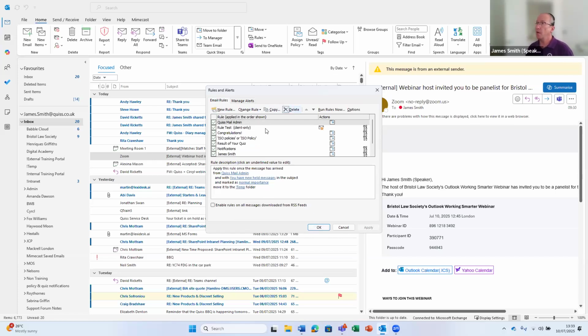One thing to be aware of with rules: when you create a rule in Outlook, it uses only a very small amount of memory. But Outlook does have, if I remember correctly, a 20 megabyte limit on storage for rules and alerts. I've only ever met one person that ran out of that storage limit, and they'd got something like 60 or 70 rules set up.